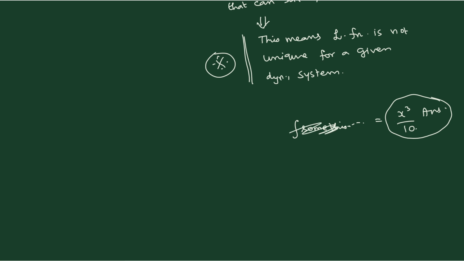Can you find out what is that something? That is a kind of reverse question. So what you do is you work in a reverse way and find out: if x to the power of 3 by 10 should be my answer, what should be the function in the integration here? Like that you can perform some reverse calculation. So people have done this kind of reverse calculation. What kind of reverse calculation is this?